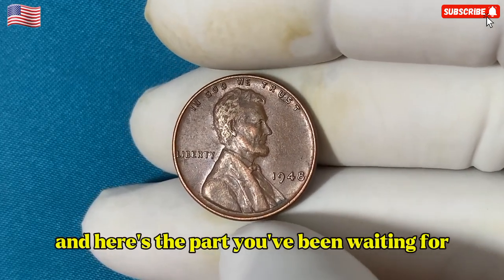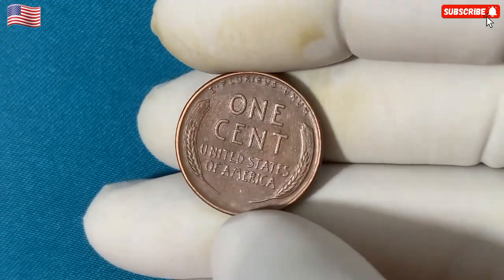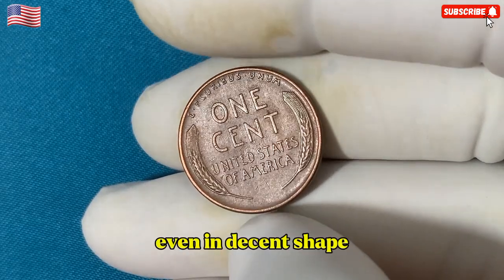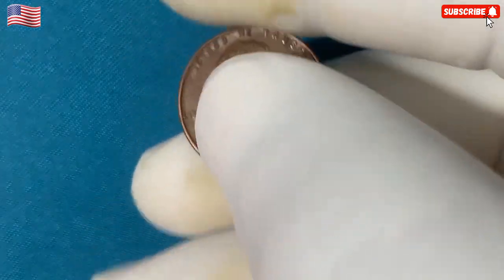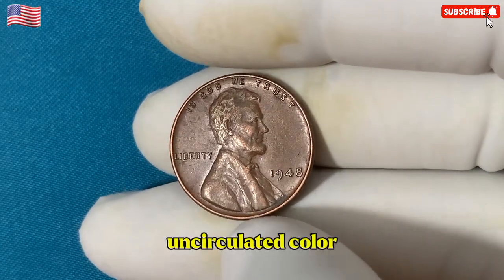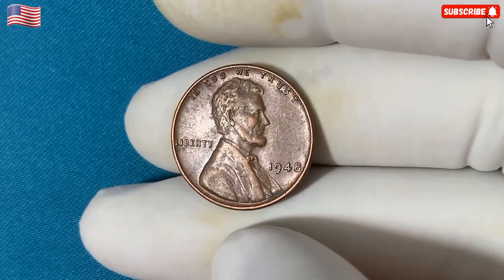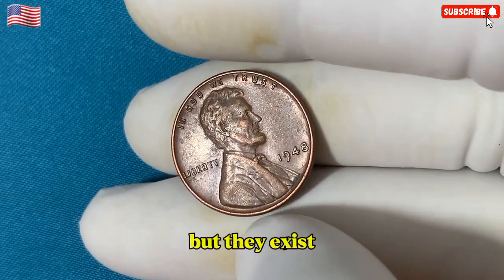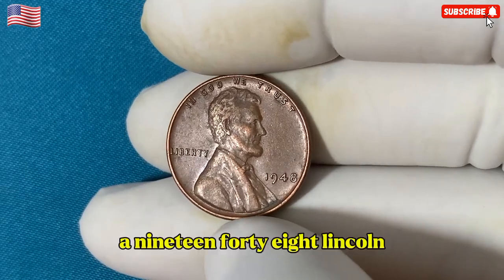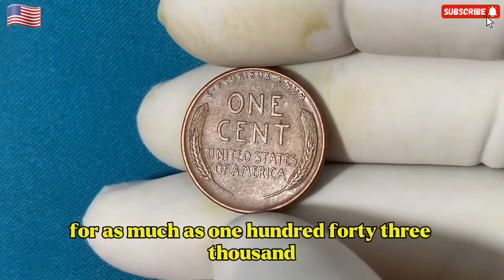And here's the part you've been waiting for. You might be asking, okay, but how much is this coin really worth? Most common 1948 wheat pennies, even in decent shape, might fetch a few bucks. But certain examples, those with mint errors, brilliant uncirculated color, and top-tier grading, have sold for extraordinary amounts. These coins are rare, but they exist. And for the right collector, with the right combination of features, a 1948 Lincoln wheat penny has been known to sell for as much as $143,000.